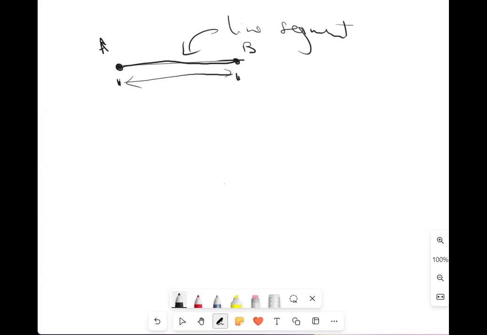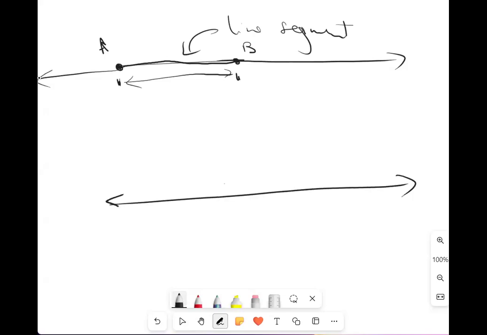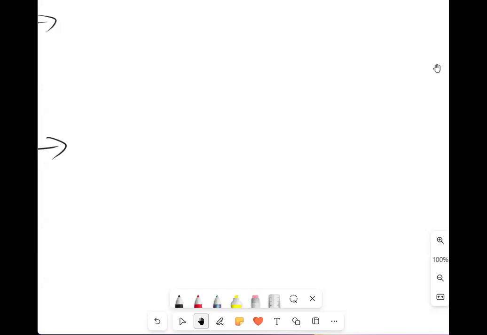But then if you have now this line extending in both directions infinitely, right? So you have a line that's going, I'm putting these arrows to mean that this line continues on and on and on. Well, now we have a line. This is a line. That's a line segment, right? From here to here is a line segment, a piece of a line. But this here is a line, right? Think you're getting it? It's all in the notes too. If you can't remember this, it's in the notes, right?